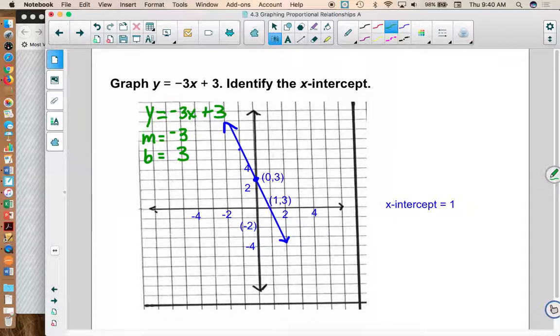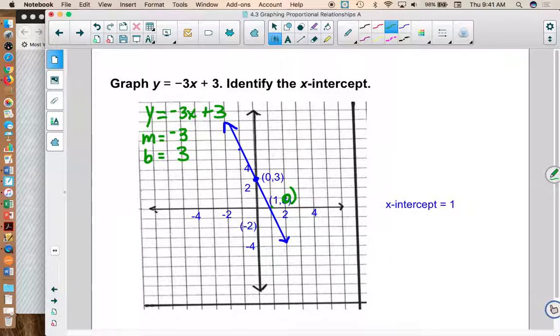This one, the question was to identify what the x-intercept was. Okay. And I think this is one that had already been done. Why is the point 1, 3? Good question. Very good question. I think that's an error. There's no way that's 1, 3. It should be 0. I agree. Okay.